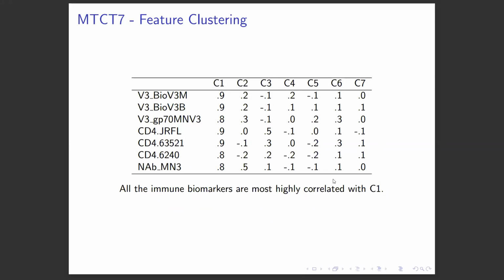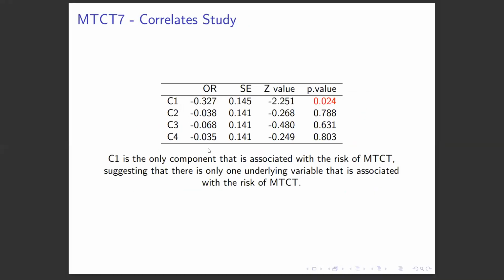And another thing we can do with the dimensionality reduction is to cluster the features. So the x-axis here is the input variables, the y-axis is the 7 components we can extract from there, and we can do a correlation. Looking at a correlation between each of the inputs and each of the latent variables, if you will, you see that the first latent variable, the first linear component, is highly correlated with everything. So one of our original questions is how many signals are there? And this seems to suggest there's only 1. That's the C1.